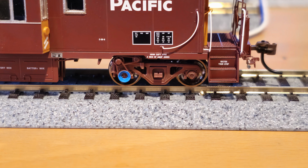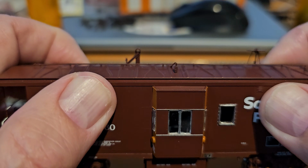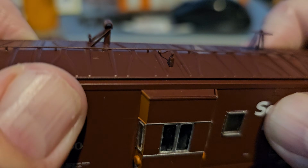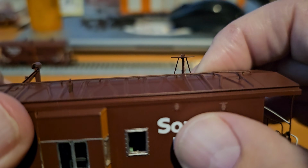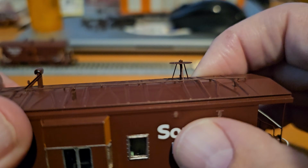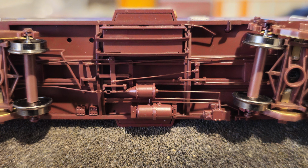And here's a shot of the top. It's got, I guess you would call it the smokestack for the heater. I'm not sure if they do cooking inside. And it's got this little other thing on the top. I think it's a radio thing. Some sort of radio thing, and then you also have this radio. It looks funny. It looks like something that's sending signals out to a satellite in orbit, but it's not. It's just the radio. Now let's look at the underside.